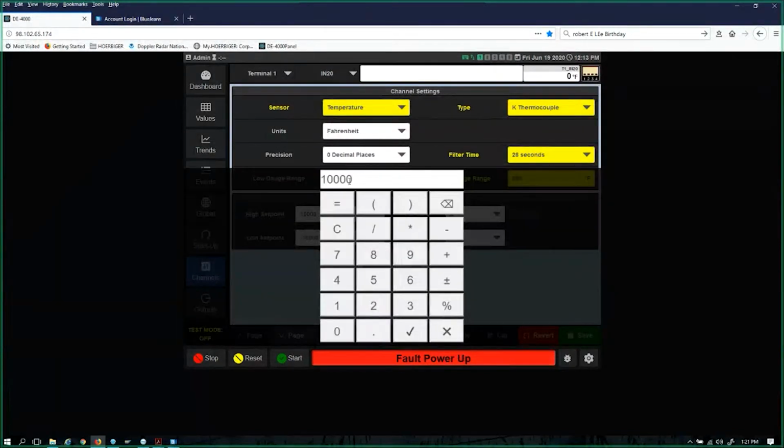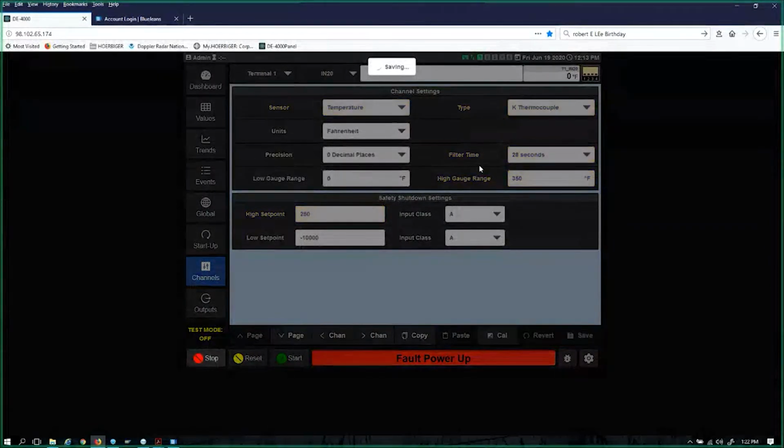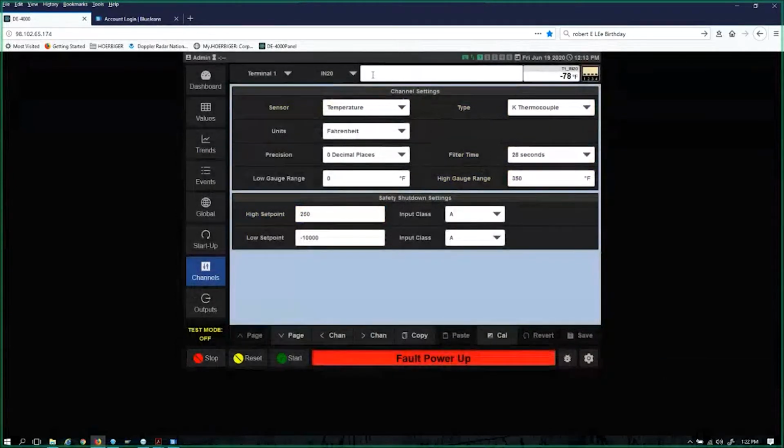And at this point too, I'm going to set a high kill of 250 degrees Fahrenheit. And I'm going to leave the low kill at negative 10,000. I'm going to keep both input classes as a Class A. I'm going to save this screen, and I'm going to name it real quick.